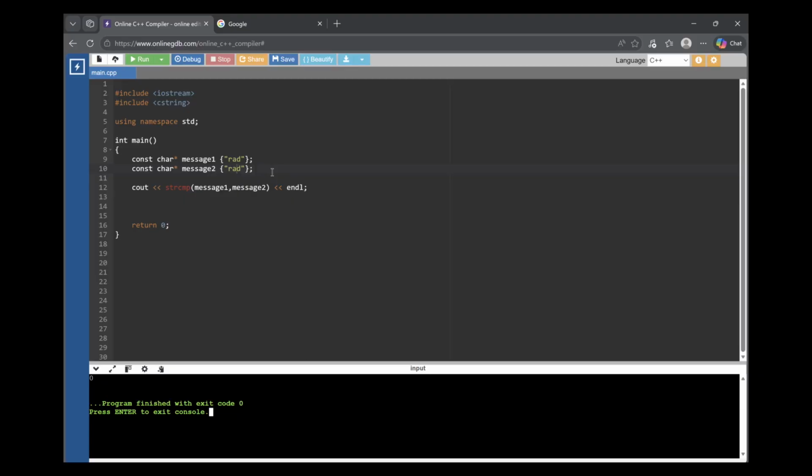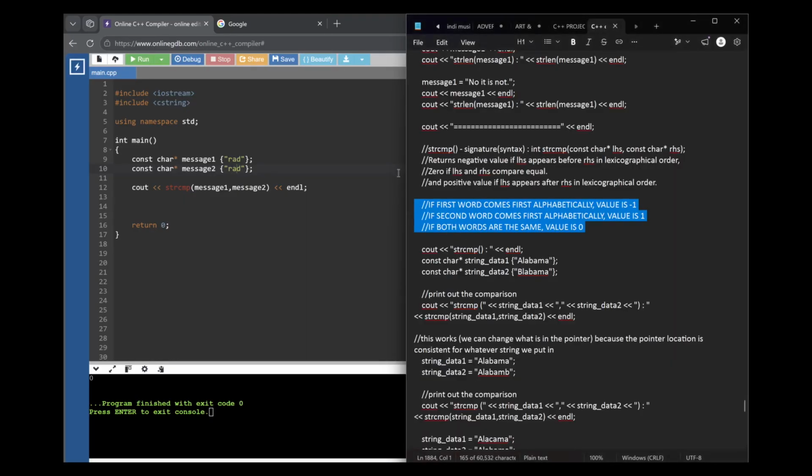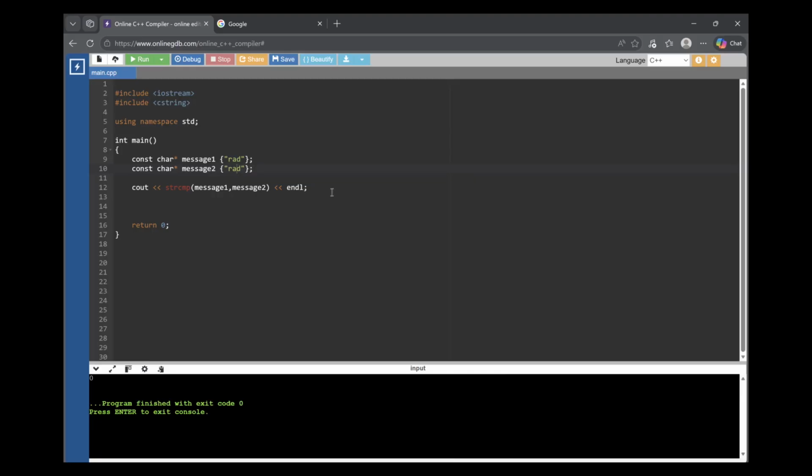That's just something to keep in mind if it's happening to other people. I really have no idea. If it happens to me in the future, I'll just remember what the note said. If the first word is first, then it's -1. If the second word is first, then it's a 1. If both are the same, it's 0. That's really all I got from the video. So yeah, that's mostly it for that one.